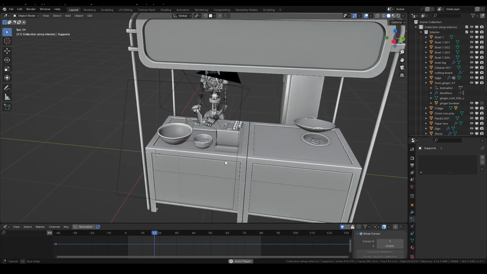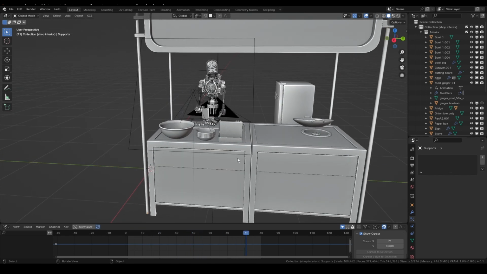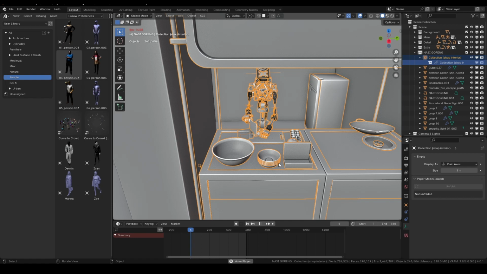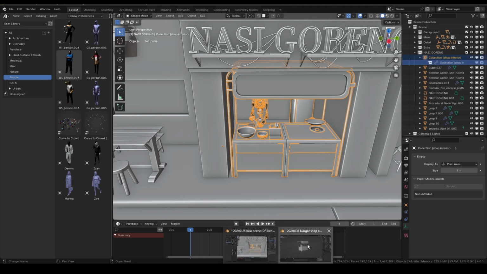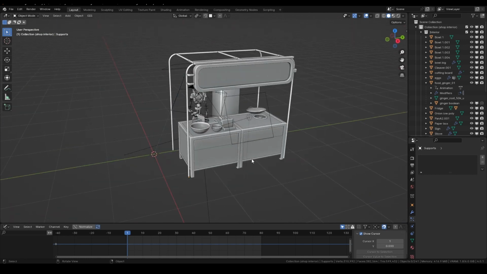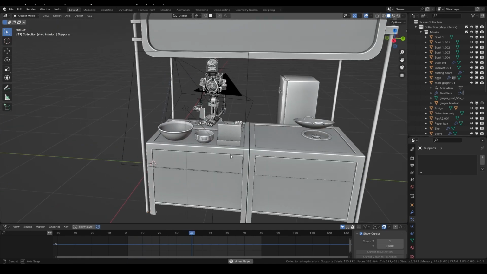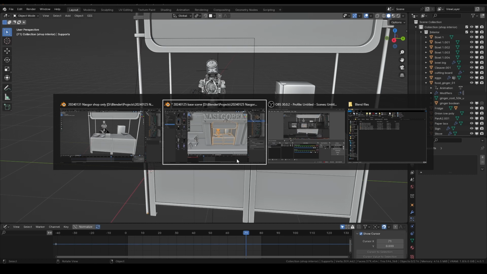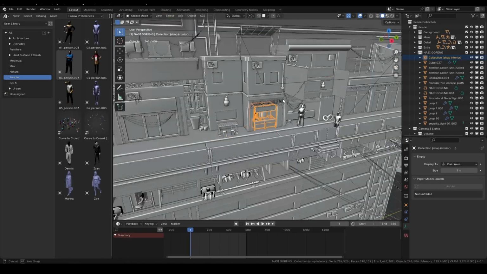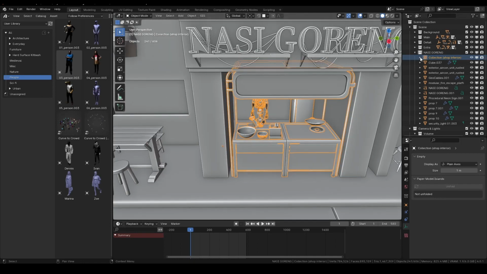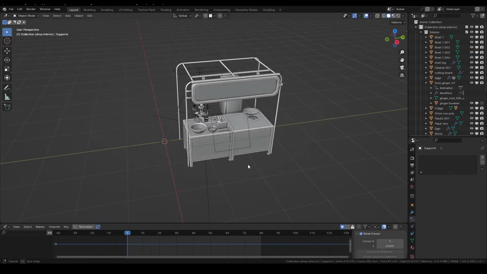The way it works is you link an object or collection from another blend file, with all the animations, particle systems, and simulations already baked in, meaning your computer doesn't need to spend time recalculating everything. For example, in most of the cooking shots, the robot cooking is a link collection from a separate blend file, which I linked into the file with the street location. So I could work on the robot cooking on its own blend file without any of the background objects distracting me and slowing down performance. The benefit is, of course, increased performance, as it's less taxing on computer resources.